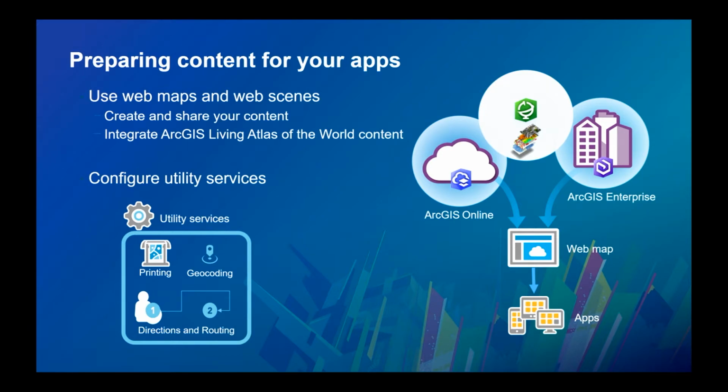So let's say you have a custom geocoding service, or you can use ArcGIS Online and provision it for that. We get a lot of questions about printing too. You can stand up printing services or use the ones that are online. And then of course, you can also take advantage of premium content such as directions and routing and so forth. And all that comes into your permissions of your app, and you can control the app settings, how that content is used and served up. So when someone requests that app, let's say there's directions and routing in there, you can provision that to make sure it fulfills that directions web request on the back end.